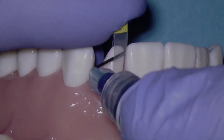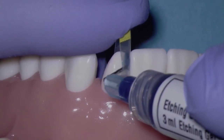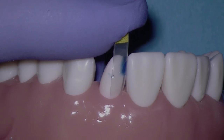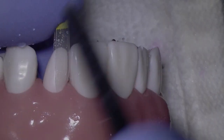While I'm holding the matrix in place, I'll come in with the phosphoric acid and we're going to etch this area generously. We're going to etch about twice as much as the actual area of the adhesive. We want to make sure that the area is very well etched. Now I'll go ahead and rinse that away after etching for 15 seconds on enamel.